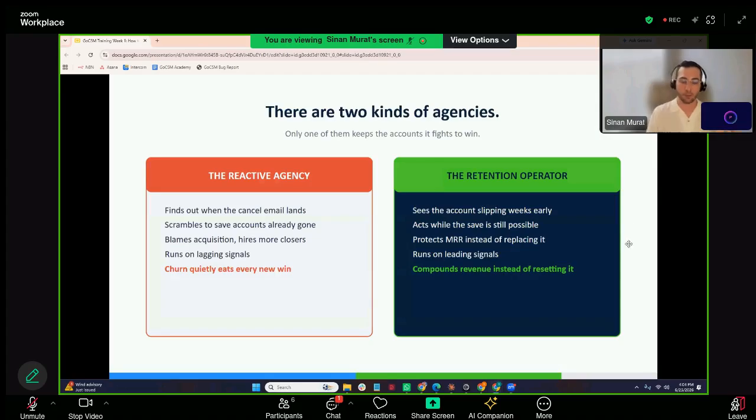So when it comes to retention and GoHighLevel SaaS agencies and hybrid agencies, there's reactive and proactive, or an operator that's focused on retention. And the proactive one, the one on the right, is looking to catch signals early and then address them, whether by reaching out to the client, whether by supporting the client behind the scenes, or whether by updating their processes.